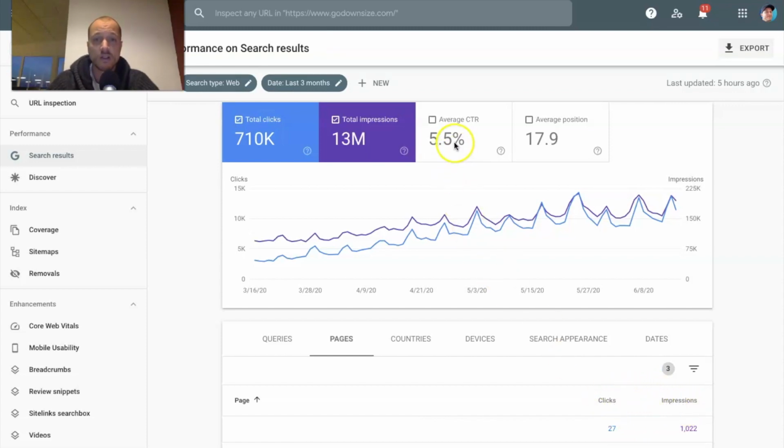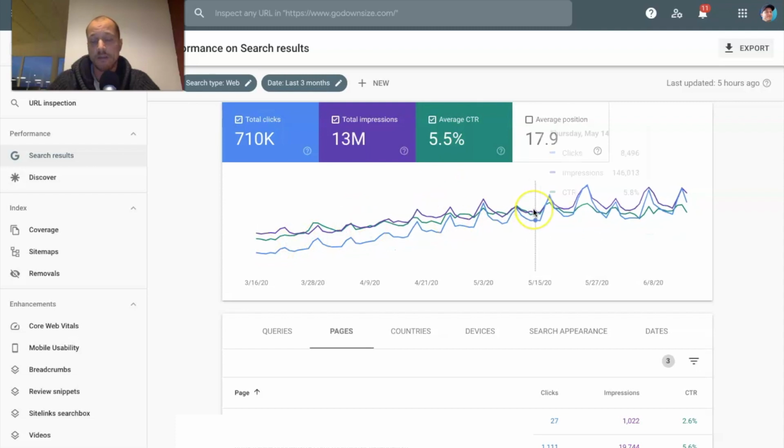You can also look at the CTR, the click-through rate, but only on average. If I click that here, I'll just see another graph, but that makes no sense because that's an average of all the articles on the site. We want to see the number per article, of course, in order to pinpoint those articles that have an excellent CTR.